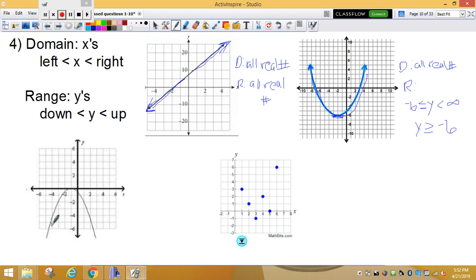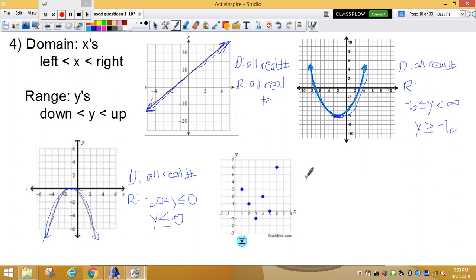Example 3, again, kind of sketch the graph. Domain, left, it's going to go forever. Right, it's going to go forever. So your domain is all real numbers. Range is not, because it doesn't go up forever. So it goes down forever. So we call that negative infinity. Range is y. And then it goes up and it touches at 0. So I'm going to put 0. You could also put that y, since it goes down, is less than or equal to 0. You could put both of those answers.